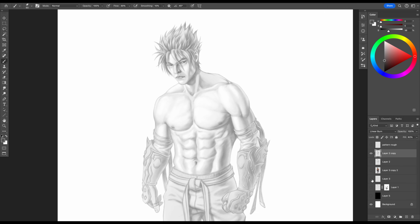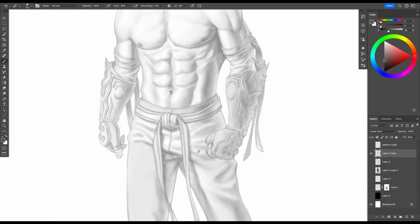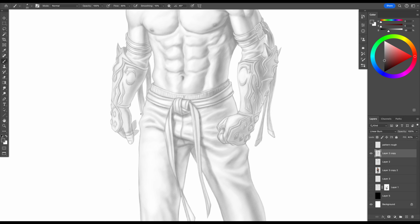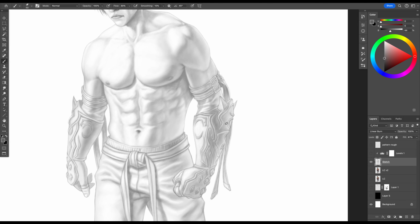It's important to solve any major design issues at this stage, because from here on out, everything that follows will depend heavily on this drawing. Now you might be asking, how do I learn to draw the human figure like this, or even better?